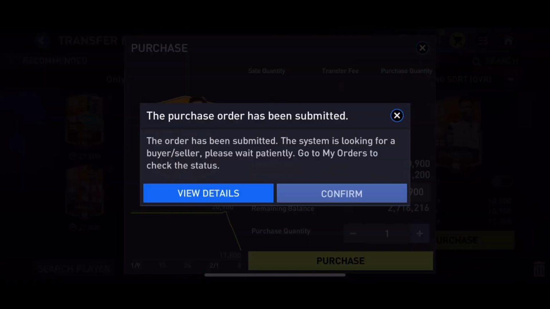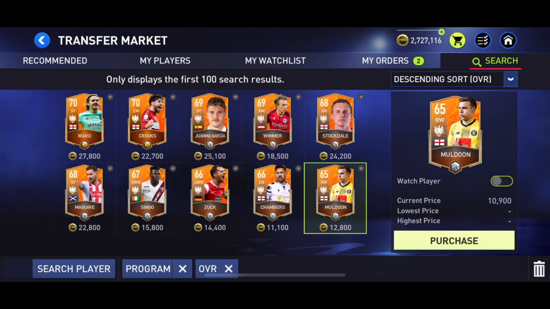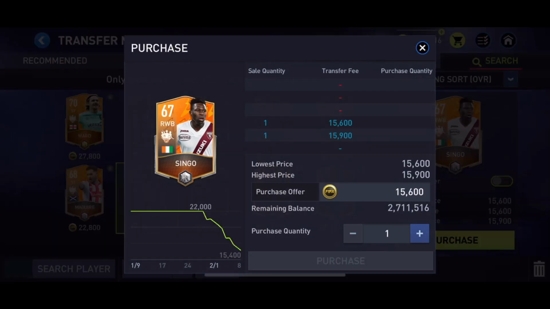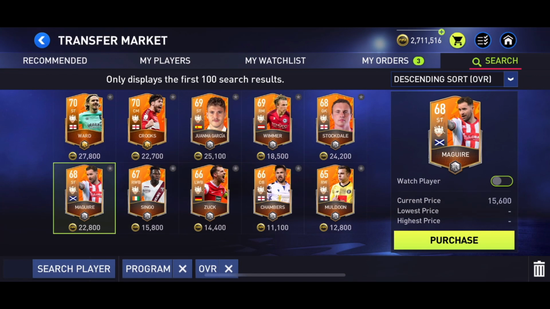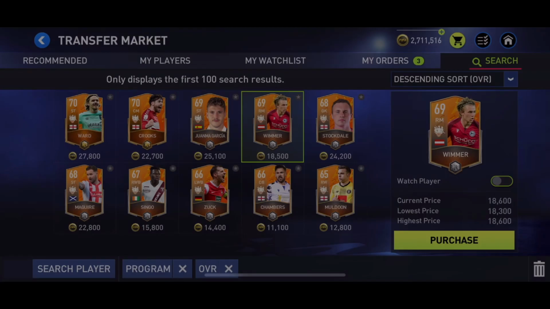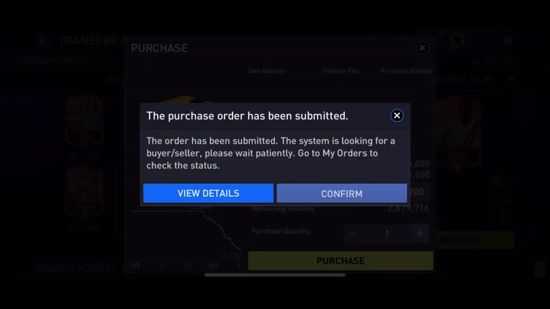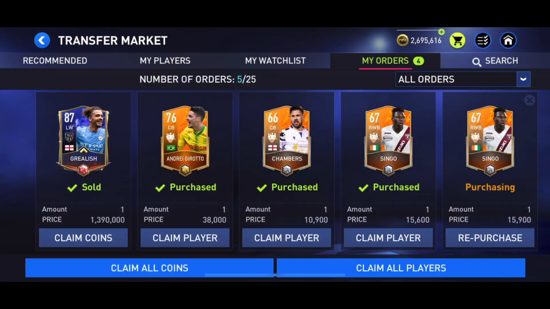This is the mistake I made. I thought this player was relatively cheap, so I decided to buy it. Very quickly, how to go about buying is that you must look at the sales. Here you can easily buy this player. With this one you can't, because a lot of people are buying. This one you can, at 15,900. The moment you click on it, it'll be sold, and it'll be in your orders.